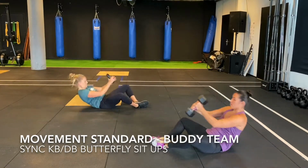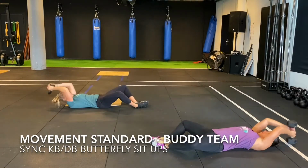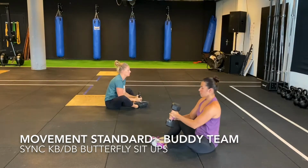For a rep to count, the synchronized moment is when both athletes are touching the kettlebell or dumbbell on their feet.